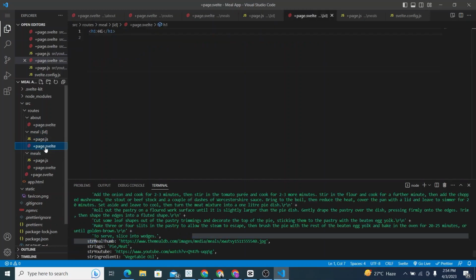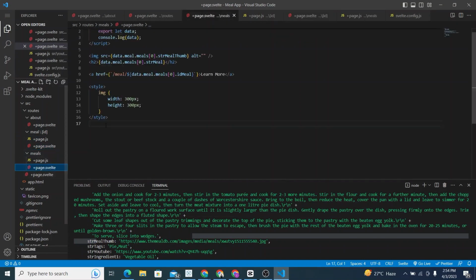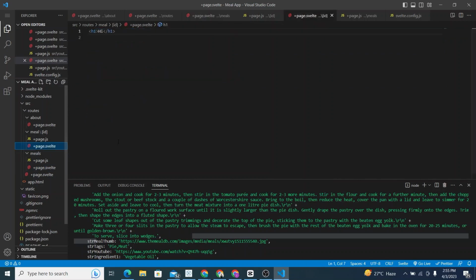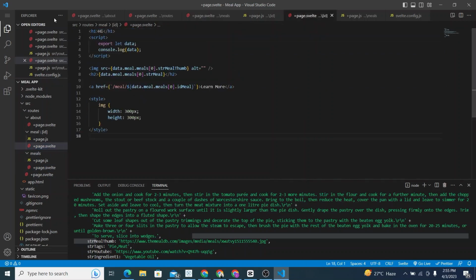Nice. So our page.svelte here is almost still identical, but with a clear difference. So what we want to do is that we also want to export the data, console log the data if necessary. But what we just want to do is that we don't want to say learn more. We want it to say back.